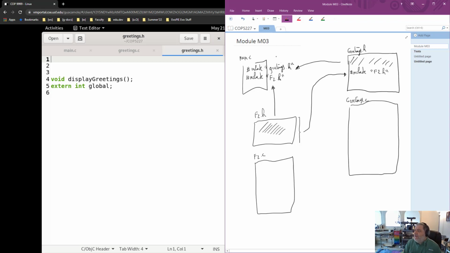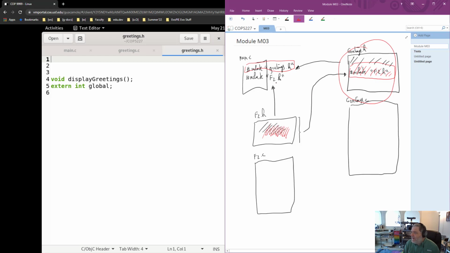So here's the interesting bit though. Now I find myself with whatever I have here, I'm going to put it in red, okay? Whatever declarations I have here, like global variable or whatever, I'm going to include them right here. So this is going to be replaced by all those declarations. And then when I include greetings.h, I'm going to end up including everything that's in greetings.h, including this. This is going to replace that one line here. So that one line here is going to be all of this.